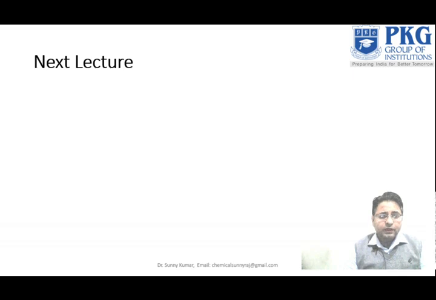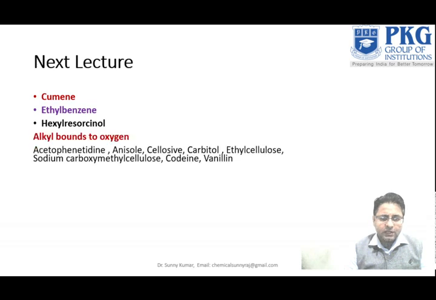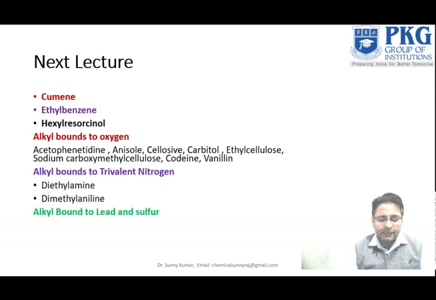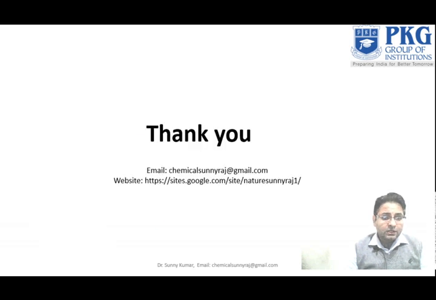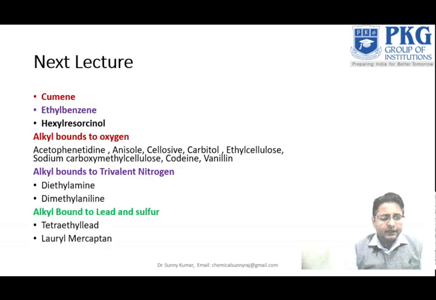Okay. So in the next lecture we will discuss cumene, ethylbenzenes, hexyl alkyl benzenes, and oxygen. So these are the different components. Alkyl benzene bonds to terephthalate. These alkyl bonds to lead and sulfur, tetraethyl lead, TEL, which is very important. So these things we will read in the next lectures.